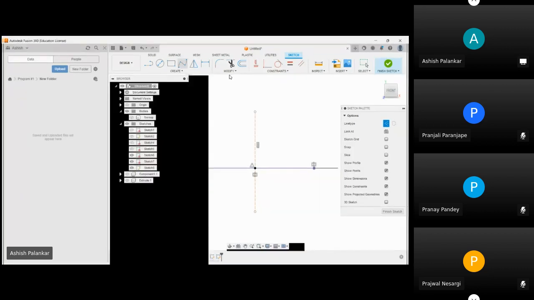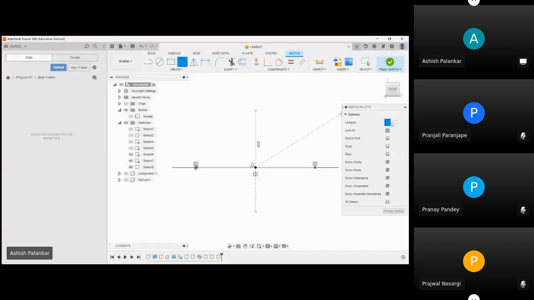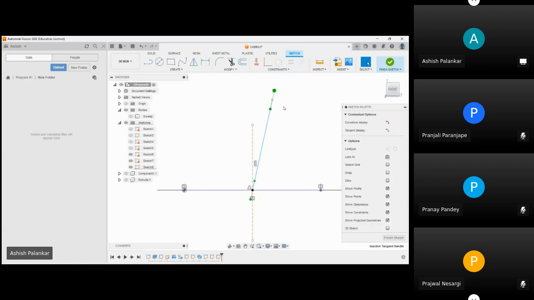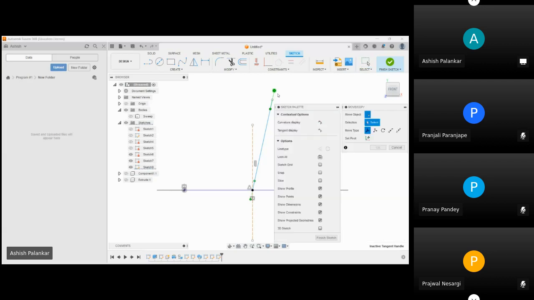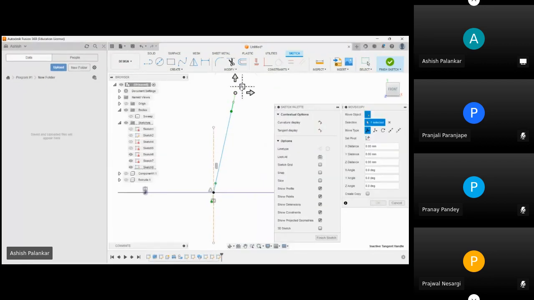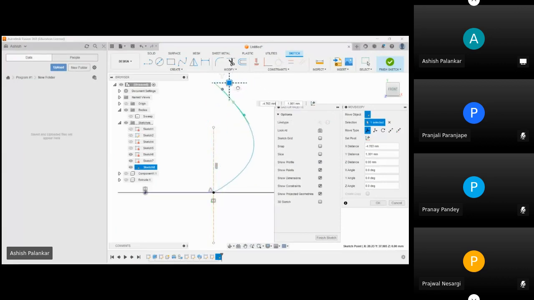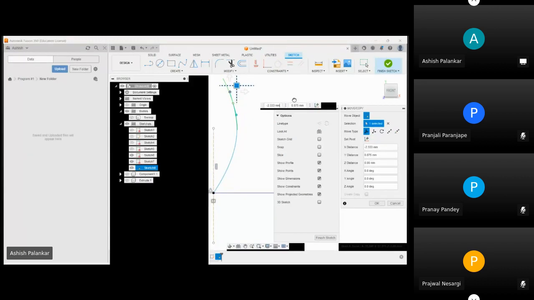Now we can give the direction. Let's create a fit point spline from one point. Now you can see the line is still in construction. You can just go here and select this line type. You can deselect this. The line will be a normal sketch. Or you can just escape this and go here and do that also. If I give a point here and press enter, now you can see this spline has two points. If you press this point and press M on your keyboard, it will help you to move that point. Like if you drag this, you can move the spline like this. Let's say we will just give it like this and press enter.